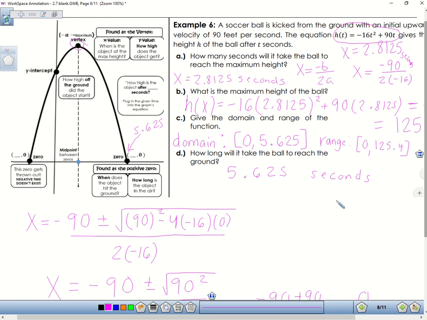So basically, the best way I can explain this problem to you is you have to find the axis of symmetry, which is the time at which your maximum occurs. To find where the maximum occurs, as in what the height is, you plug the axis of symmetry back into your equation. To find the domain and range, your domain is always going to be 0 and then your x value that you find using quadratic formula or factoring. And then how long it takes to reach the ground is your furthest out x. Do you guys have any questions on this one? You've seen these before in Algebra 1, but it's been a while.